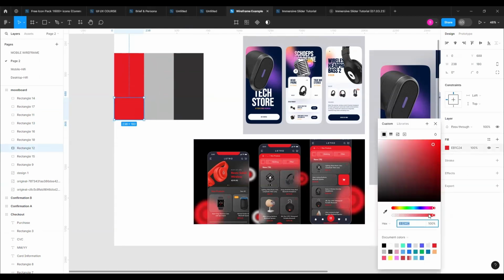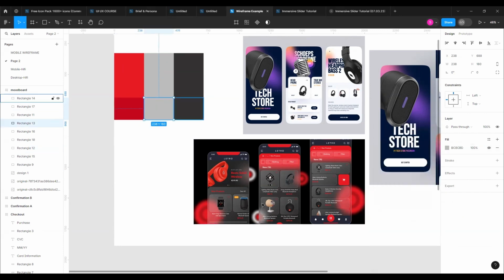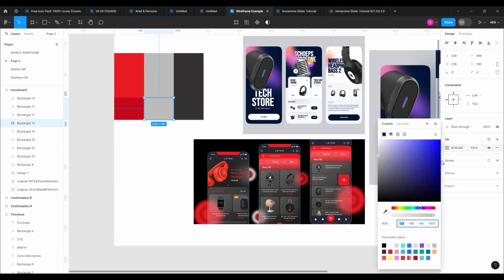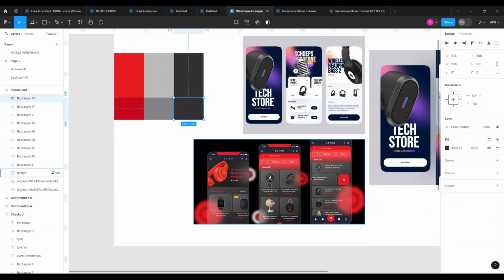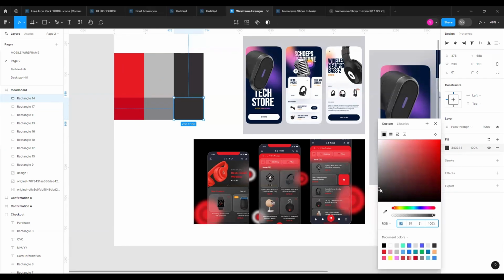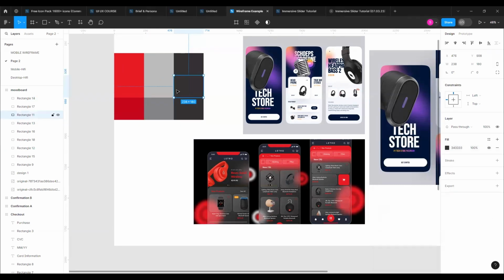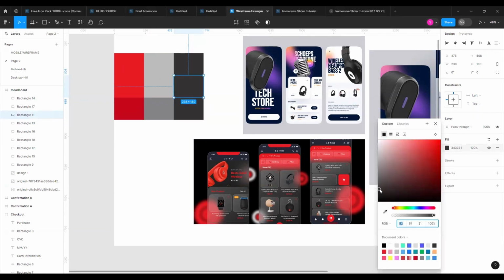Now we will make one a darker one and one a brighter one. So I make it a bit darker. You can also increase its brightness from RGB, but for a quick way we need to move it down like this. So here we make it a bit darker, and here we add black.